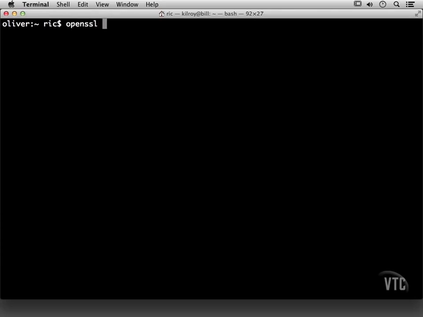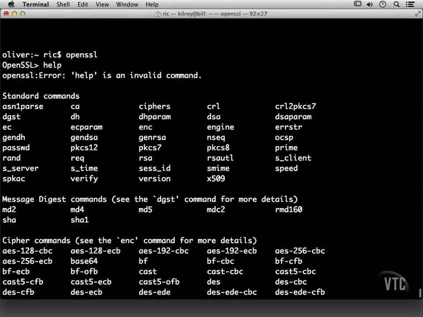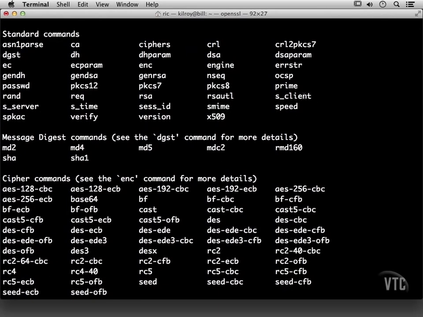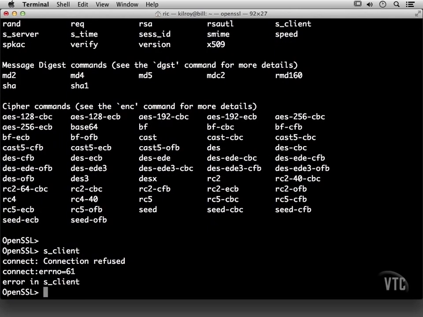Well, openssl is a package that provides SSL and TLS encryption to web servers and various other communications protocols. So I can use openssl and the functionality that's in openssl to do the negotiation of the encryption for me. OpenSSL actually has a lot of functionality built into it, and what we're going to use here is s_client. So I'm going to do s_client, and I actually get an error there.